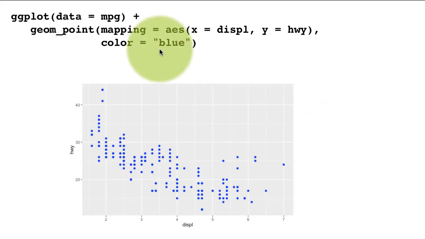Notice I have put color equals blue, but that is outside of the aesthetic function. So I said geom_point mapping is aesthetic. So aesthetic starts here. x equals displacement, y equals hwy. It ends there. This is a separate argument to geom_point. So this is what you would do if you want a fixed color as opposed to variable color depending upon some aspect of the data. And clearly because of that, the system did not generate any legend for us. Because there was no legend needed because all the points are of the same color.